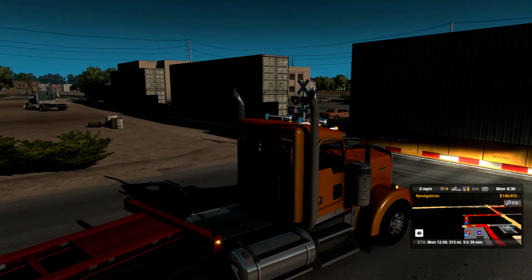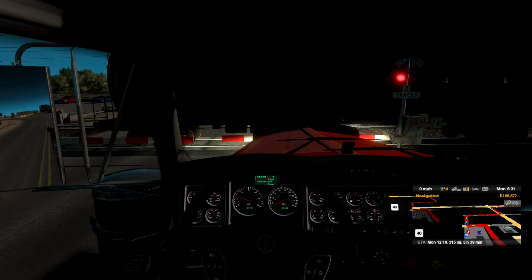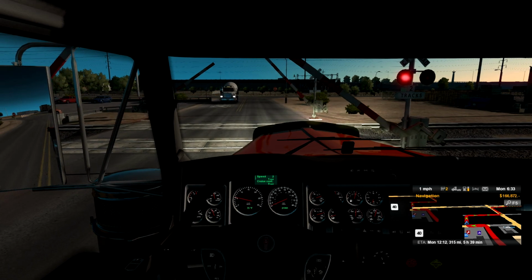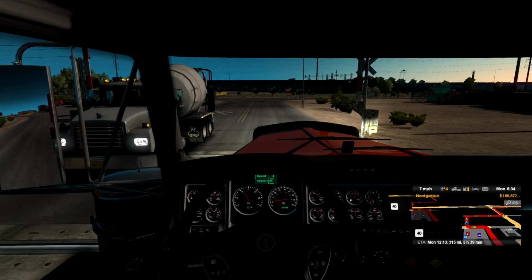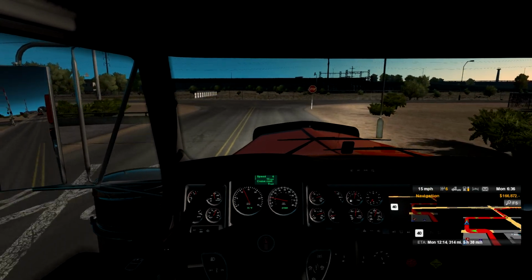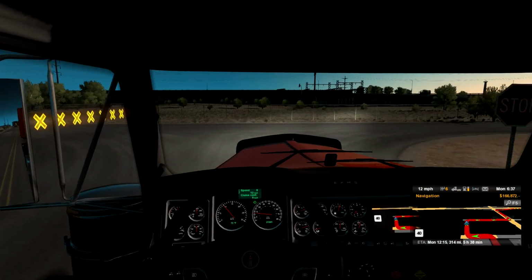I kind of agree with Squirrel. The freight trains, although cool, could stand to be just a little bit longer. But no harm, no foul. Let's go. The gates are open. A little bit of a detour to find that Peterbilt dealer. And you know what? He was coming from our way the closest. So we get to cross traffic before anyone else.